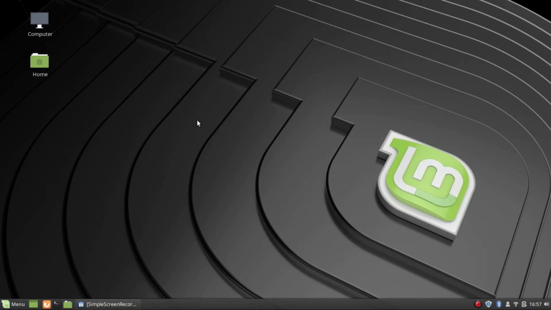As I said, this is basically the same thing as Linux Mint Cinnamon, Ubuntu Edition. I have to keep saying that, just so you guys won't get confused. It is basically the same as Linux Mint Ubuntu Edition, except that everything under the hood is different and altered, actually quite a lot, because Linux Mint Ubuntu Edition is based on Ubuntu, obviously. Linux Mint Debian Edition is obviously based on Debian.